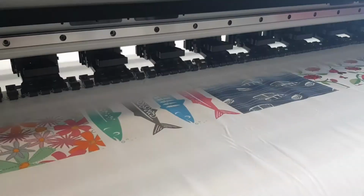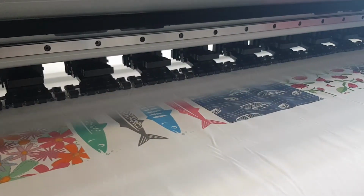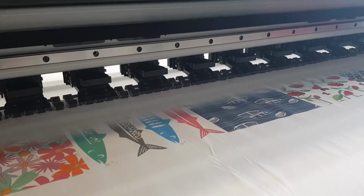So the dyes that we use, they only work on natural fabrics. So we can print on cottons, silks, wool, jerseys, all those sorts of things. So we've got a huge range of fabrics. I think we've got about 25 at the moment, but we're also open for requests if there's a particular fabric somebody wants, pop up, we can negotiate, talk about it and see if it's something that we can offer. But yeah, we've got 2 printers, but this is our main one that we use just because it's the newest one and can print quicker, the quality is amazing. So yes, we're very pleased with our new printer.